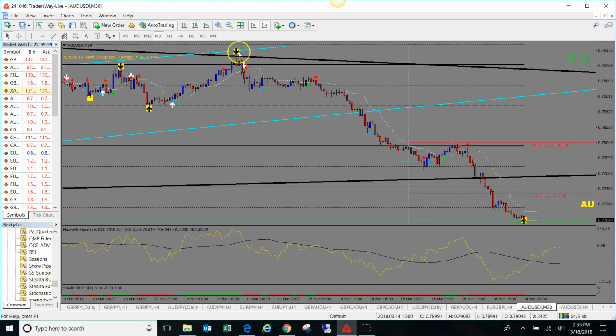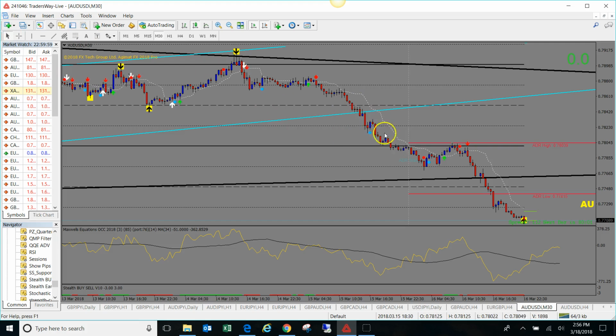And let's say you missed it. You came back and looked at your screen and you're like, oh man, I missed that entry right there. But guess what? Remember, you restricted the market from the bottom too on the 4 hours. So even if you miss this, you can wait for this break. This would probably be the break that you're looking for.